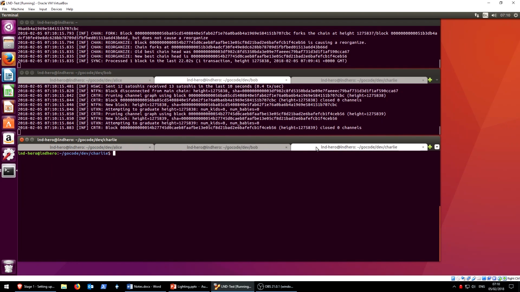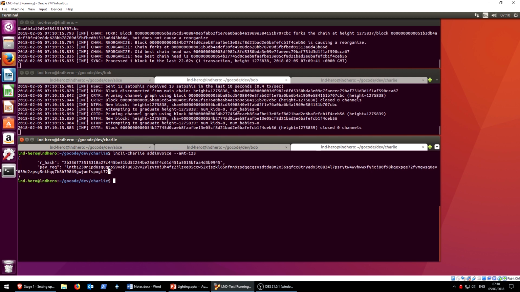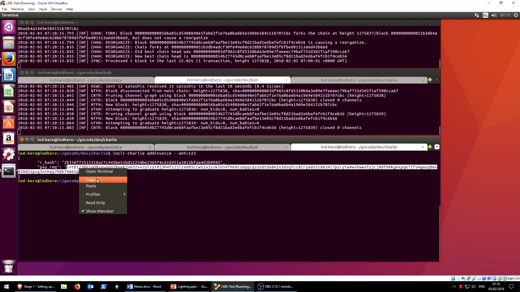So that's us made a one hop payment from Alice to Bob. So Bob requested the money and Alice paid. This time we're going to get Charlie to create an invoice for a very small amount. And we're going to get Alice to pay Charlie.